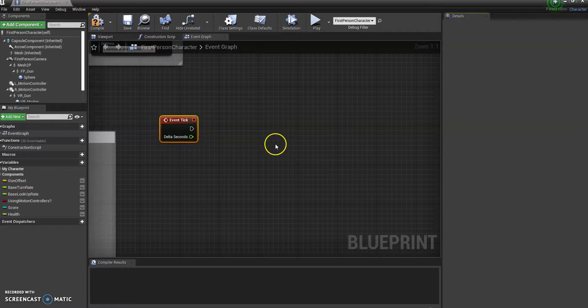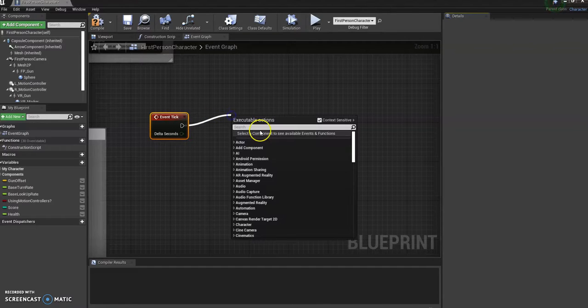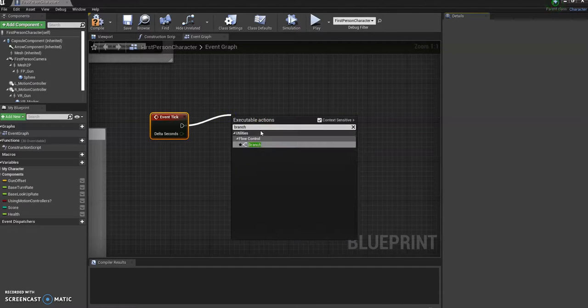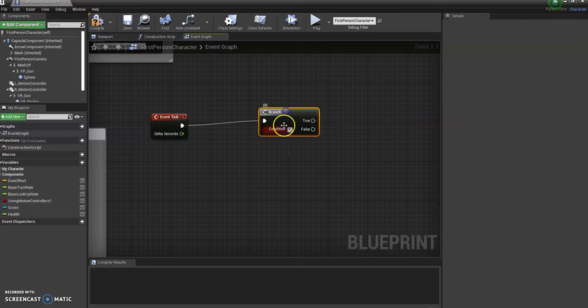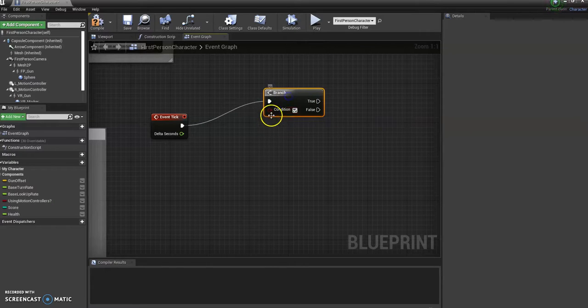What we're asking it to check is whether the health has gotten to 0. I suppose normally if you're writing code from scratch, it would be like an if statement. But what we need to use is this thing called a branch. Okay, and a branch is kind of like your if statement. So you've got a condition which we can set, and then what happens as an action, whether that's true or false.